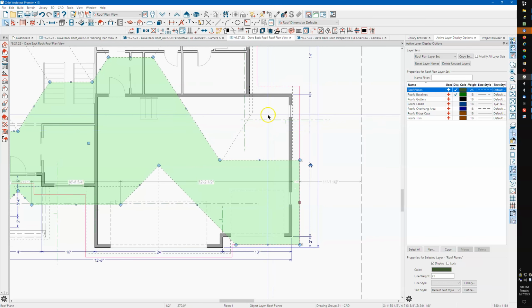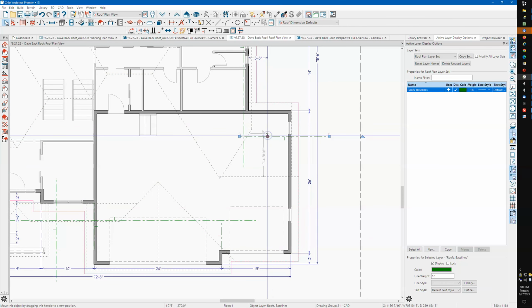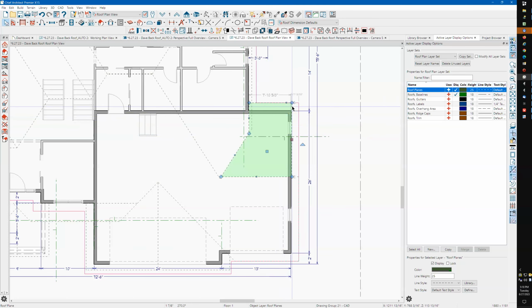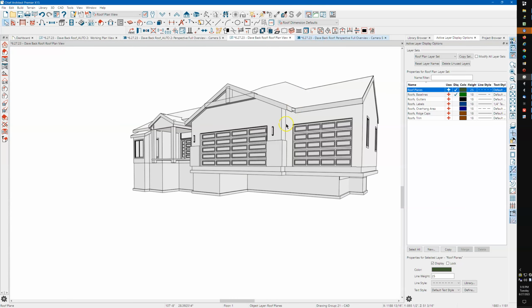Okay, again, here's some baselines that are way off. I'm assuming that this baseline is for this roof plane. And I've showed you a couple times that you can move things around. You can point to point, or however you like, to move this baseline back over the roof where it belongs, and then change the fascia top height to what it needs to be, and do all that other stuff. But instead of doing all that, I'm just going to connect this stuff up and have a look.